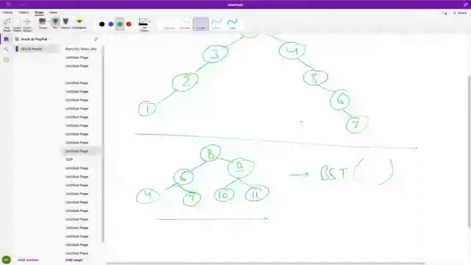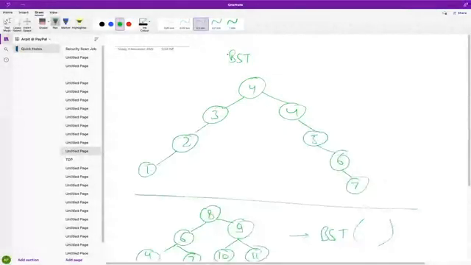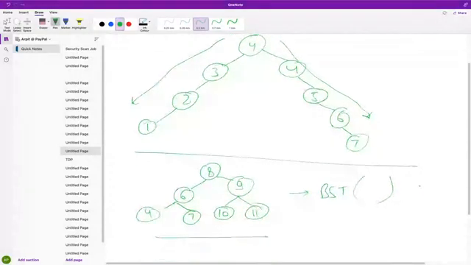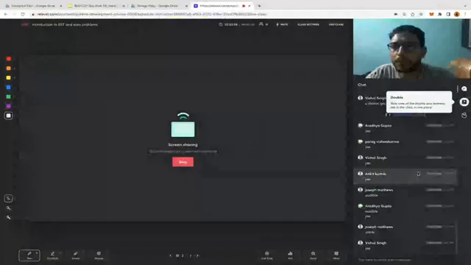I have shown you this example also. If this is my node, all the elements on the left side are smaller than this, and all the elements on the right side are greater than this. That's what the BST is about.